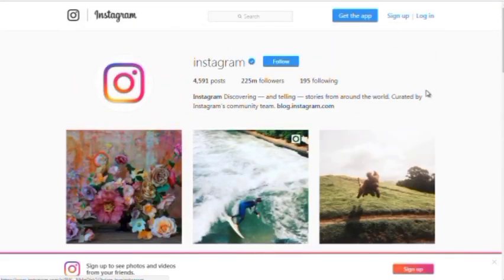Now you can see, like I said, with Instagram, their profile, that they're directing you to their blog. They're still trying to gain your trust, right? So they've not directed you to a certain product, but of course that's Instagram. They could direct you to Instagram.com, but for whatever reason they chose to direct you to a blog.